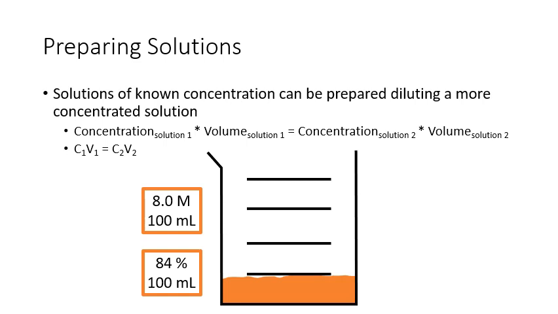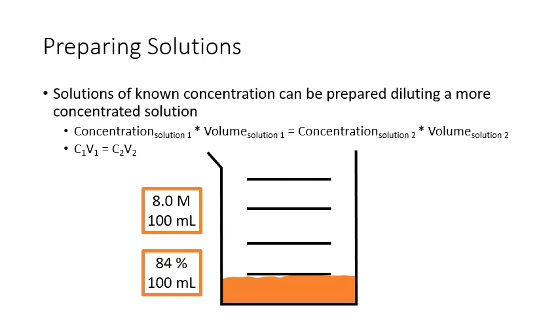You can do it again here with another example, and it works actually for concentration in terms of moles. It also works for the percent. So as long as you leave those units the same, you can go from percent to percent, you can go from moles to moles, whatever you want to go from one to the other, as long as you have a volume, as long as you have a concentration unit, either in moles or in percent, you can do it.